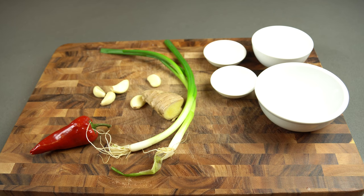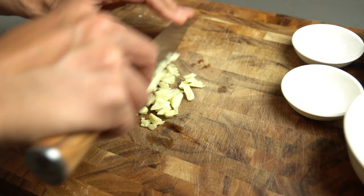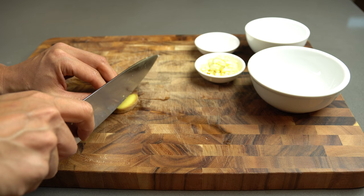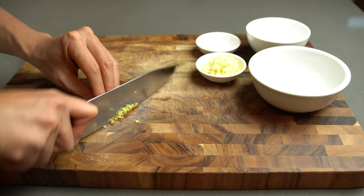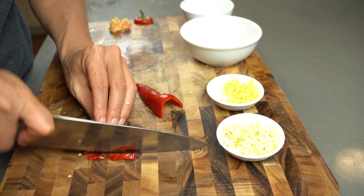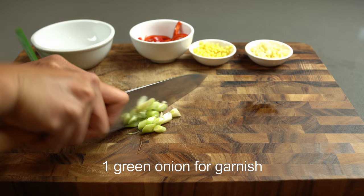Once they're done, transfer the eggplant to a dish and set it aside. Now we need garlic, ginger, and red chili pepper to get the aromatics going for the stir-fry. Chop five cloves of garlic. Always when you're stir-frying, make sure all the ingredients are ready and chopped in advance because the stir-frying process goes really fast and you don't want to burn anything. Also chop some fresh ginger — make sure you slice the skin off before you chop it. Slice the red chili pepper; I'm using a red jalapeño but you can use any red chili pepper. It's really the red color that's important here because it really pops the dish. The green onion will be the final garnish, but might as well get it all ready now.